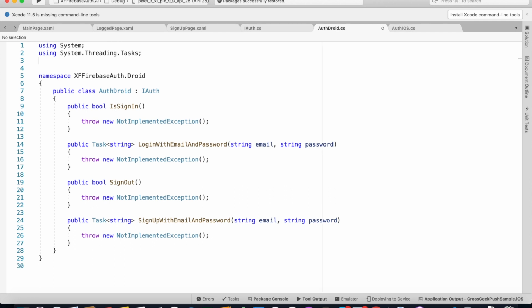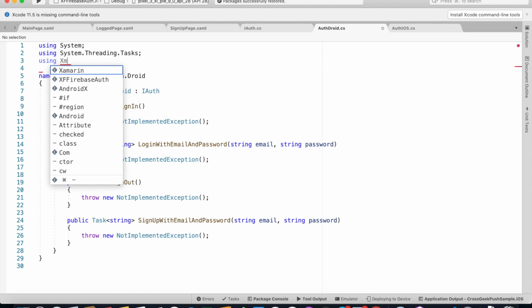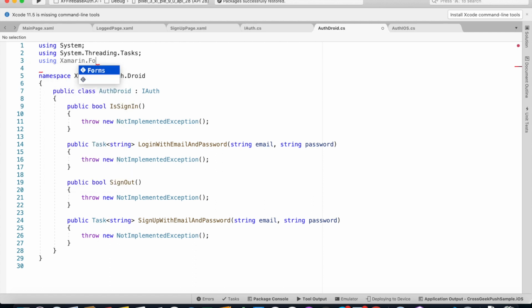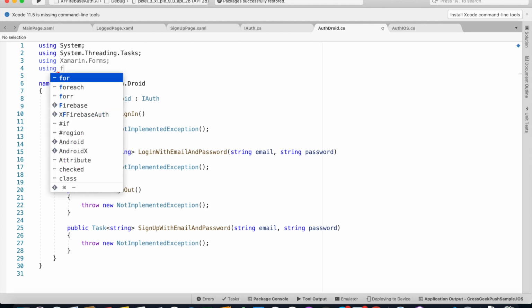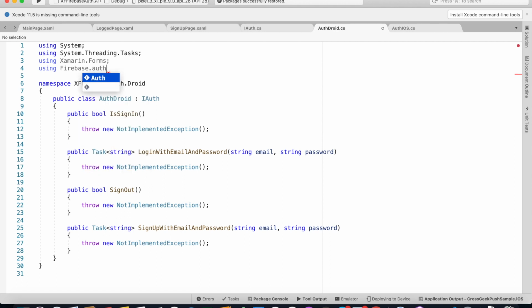So the first thing we need to do is using Xamarin.Forms. Also we need to use using Firebase.Auth. So let's look at the IsSignedIn method.